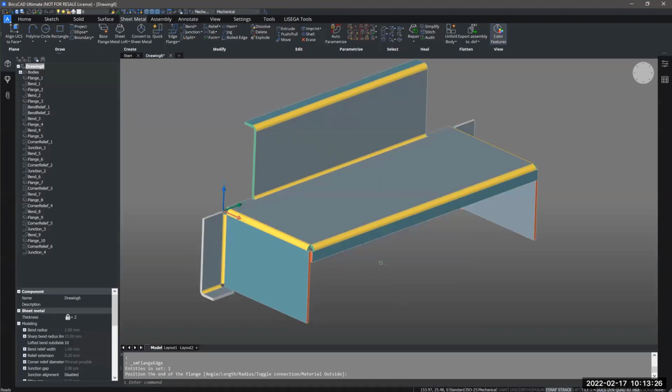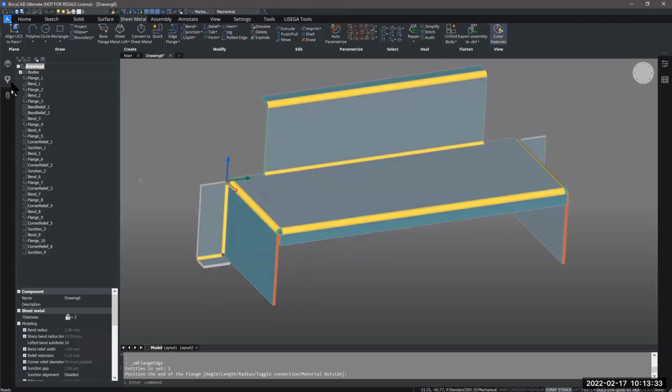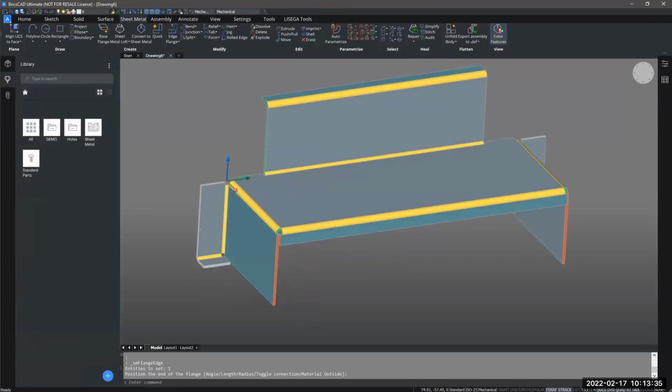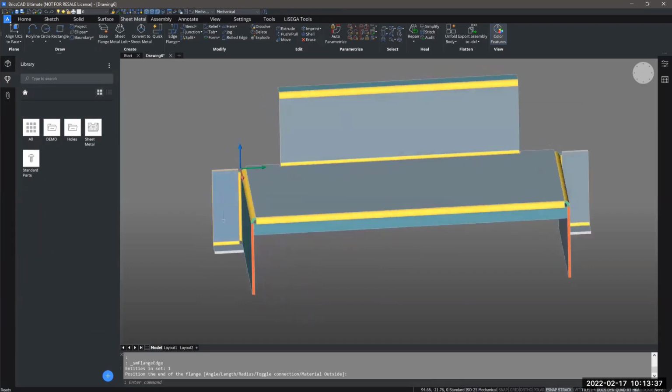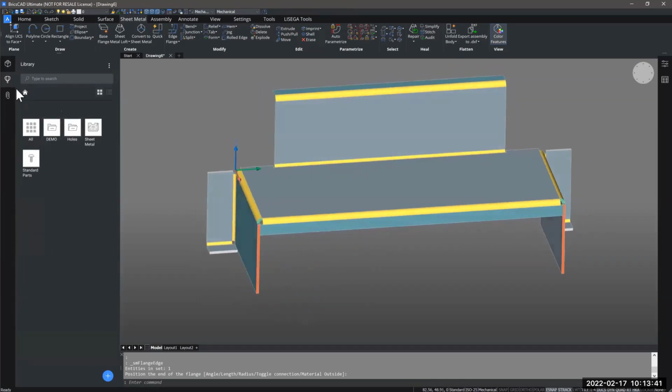Now, even though this is a sheet metal feature, we can still add extrusions and cutouts, such as holes, for example. In this exercise, we will add a slot to cut out on each side here of the part. To do this, we can use the library panel, go to the folder for holes, and then select the slot.